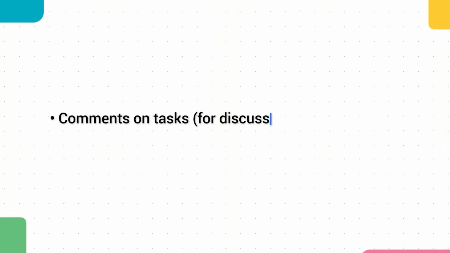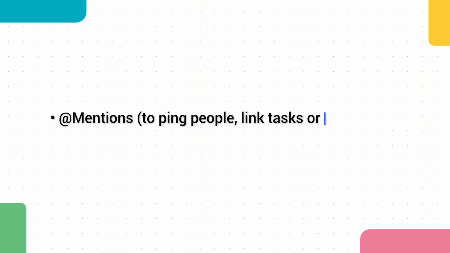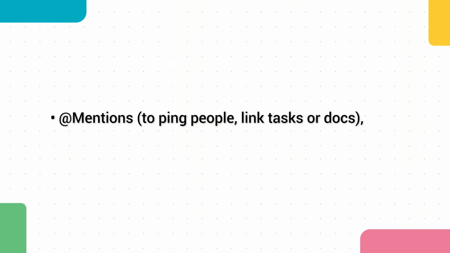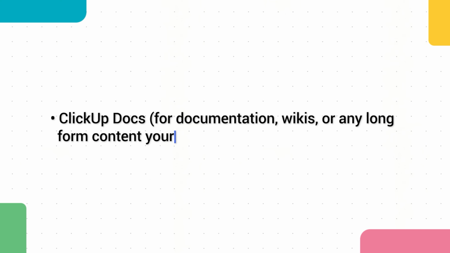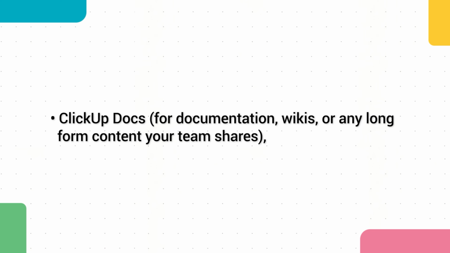Project management is not just about tasks and dates. It's also about team communication and collaboration. ClickUp provides several built-in tools to help your team work together. Comments on tasks for discussions and updates. Mentions to ping people, link tasks, or docs. ClickUp Docs for documentation, wikis, or any long-form content your team shares.